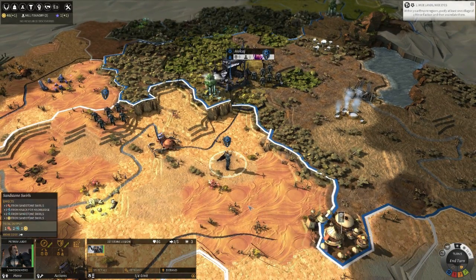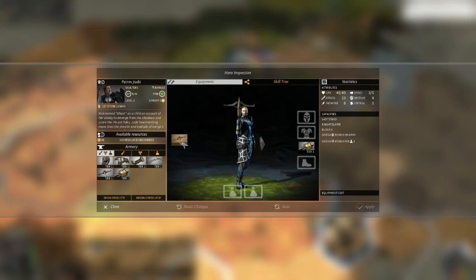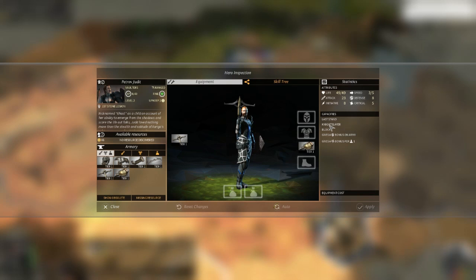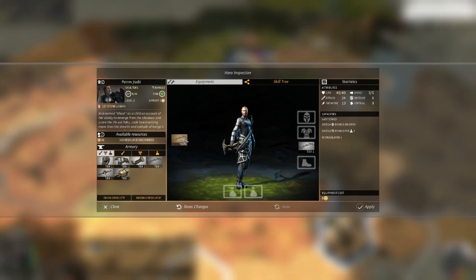Right. I also think I will take this opportunity to swap out her crossbow. You can see crossbow, iron, good. It's a 1 on the crossbow, good for agility, forged from iron. It shows you its effects and the bonus it gives us, which is Night Slayer, which I have no idea what it does. It doesn't tell me. Anyway, I'm going to equip her with this bow instead because it will increase her initiative. As you can see, the initiative goes up. I'll put the other one back.